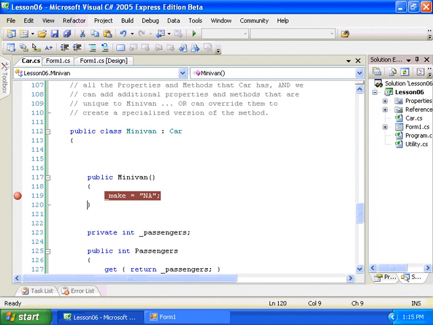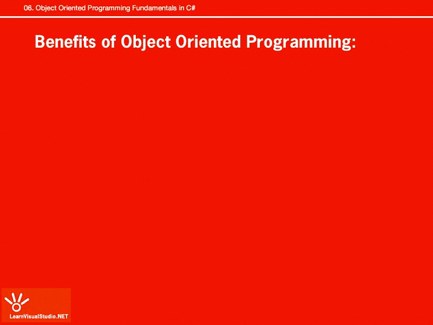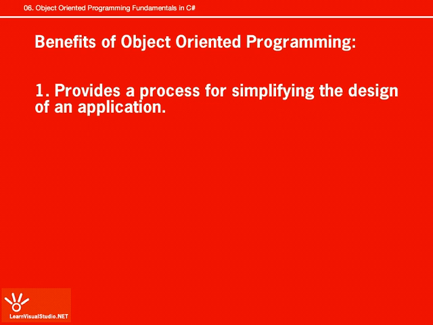We're coming to the close of this video, and I decided to wait until now to point out some of the benefits of object-oriented programming. As I said earlier, these might not be very obvious at first. After all, it seems like it would actually make your life a lot more complicated. But as you develop applications, you're going to begin to see where approaching application development using object-oriented principles can actually make things easier. First of all, the benefit begins when designing your application.